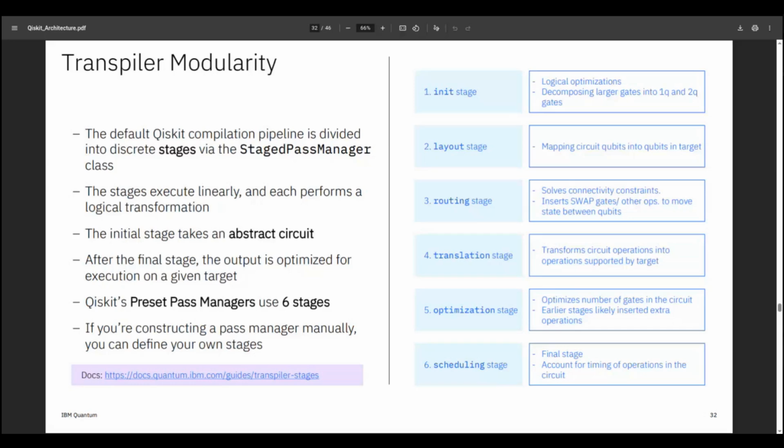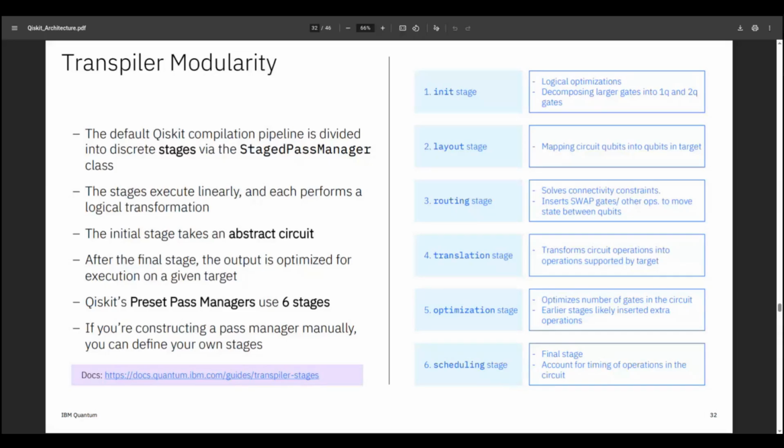And so while Qiskit defines these 6 stages, if you're building your own staged pass manager, you can define whatever stages you want. And a good example of that is actually in this upcoming Qiskit release 2.4, which is targeting, I think, April 2nd as the tentative release date. We're adding a second staged pass manager for Clifford plus T targets.